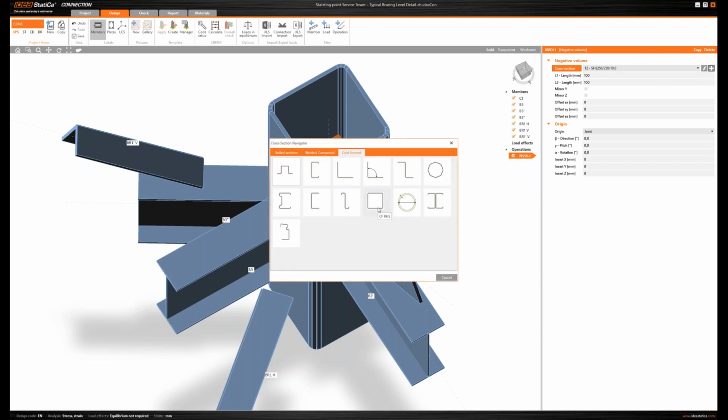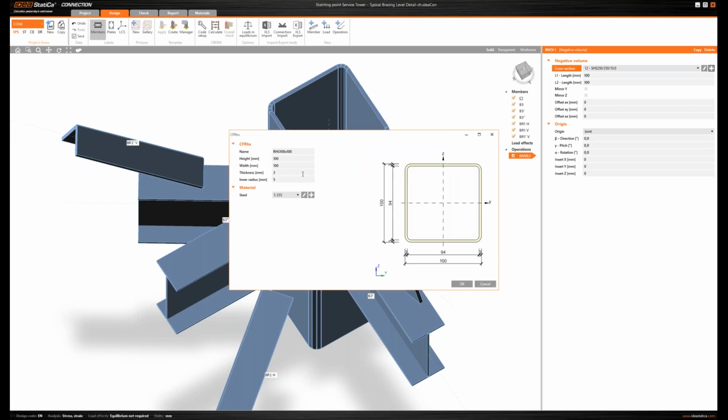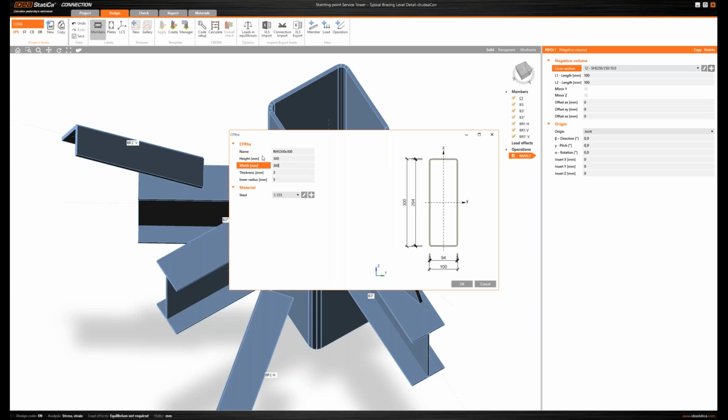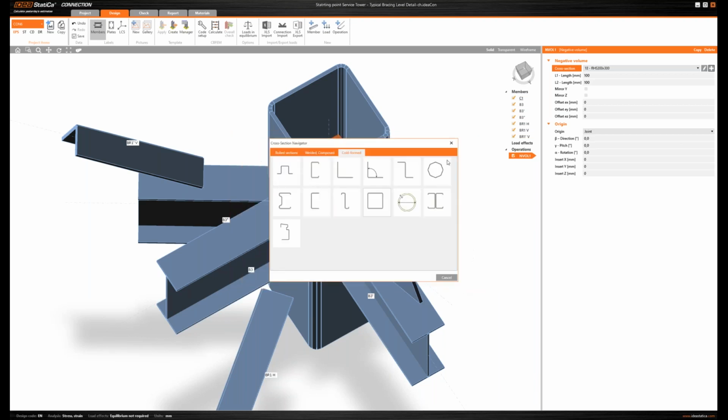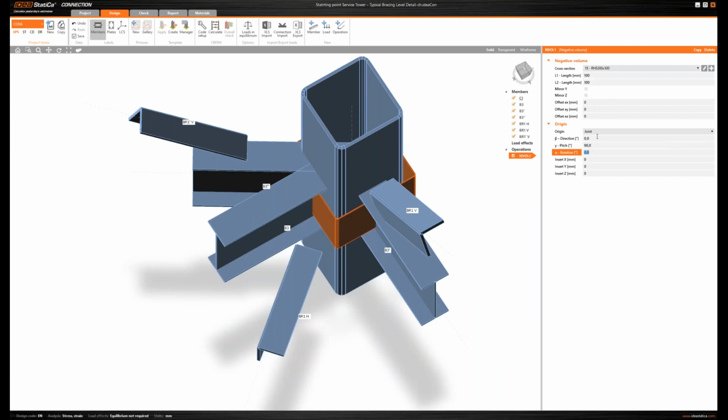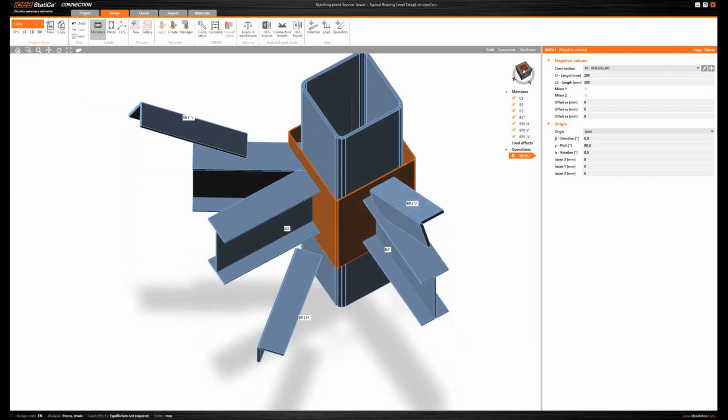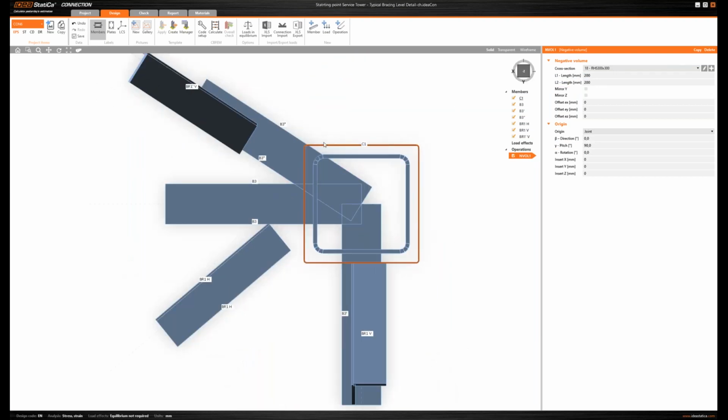Since they have a constant distance from the outer surface of my hollow section, I will create a new fictional cross section using the cold formed definition. Please note at this point that since this is a fictional volume, it doesn't matter if it's welded, if it's cold formed, etc. We're only using its shape. So I'm defining a 300 by 300 hollow cross section. I don't care about the thickness and the radius. I will rotate it by 90 degrees and increase the lengths. I will then have a look from the top, and I can see that I can use its surface to cut my beams.